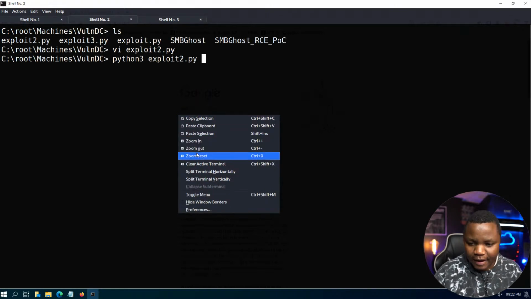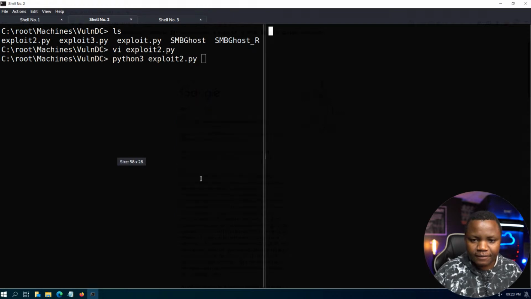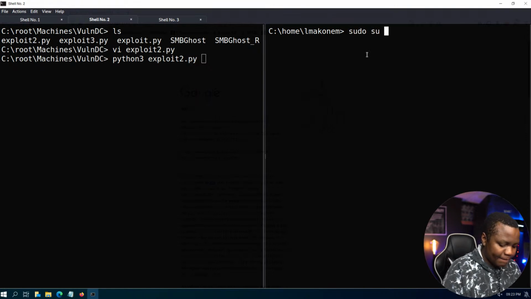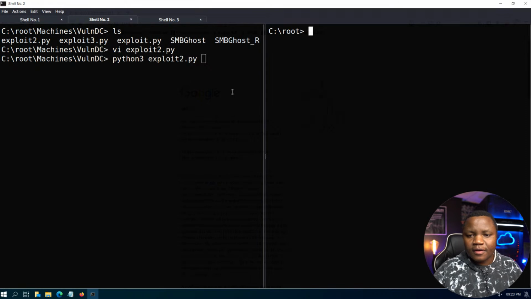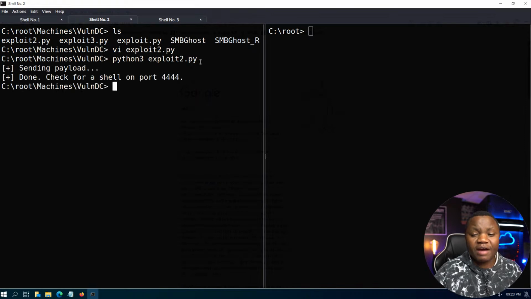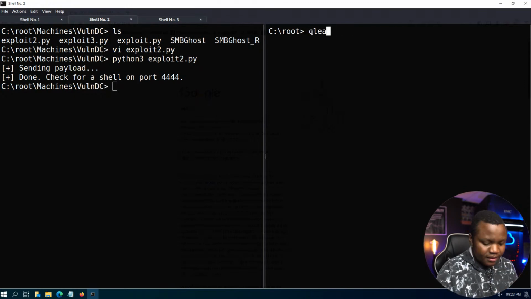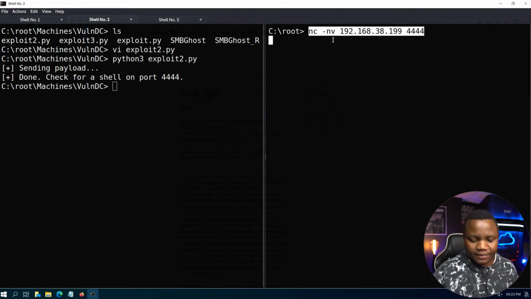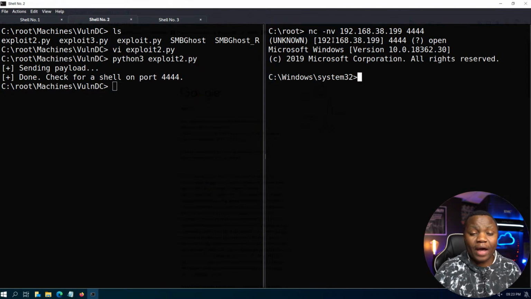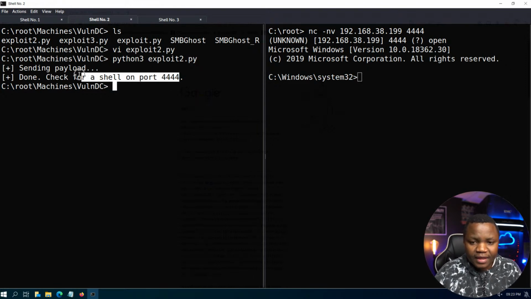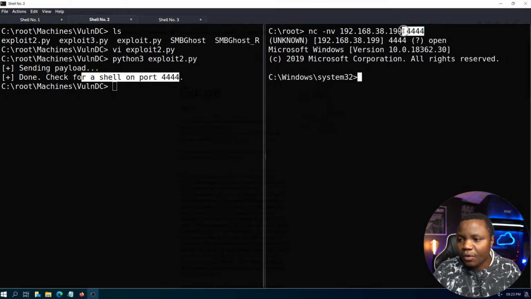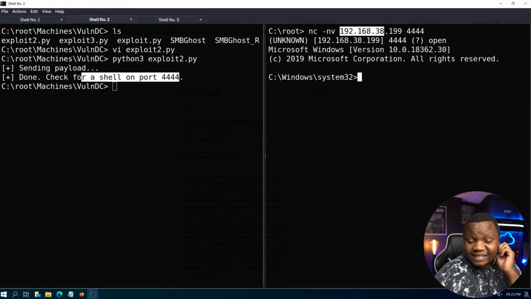So let me split this horizontally so we can do it side by side. All right, first, we're going to run the exploit. And buffer overflows don't always work. You need to be aware of that. Then, of course, on this side, run that. So what happened here is our exploit ran, and it opened port 444 for anyone to connect to. And we quickly joined port 444 over on this side by just pointing to the IP address. That's as easy as things can be.